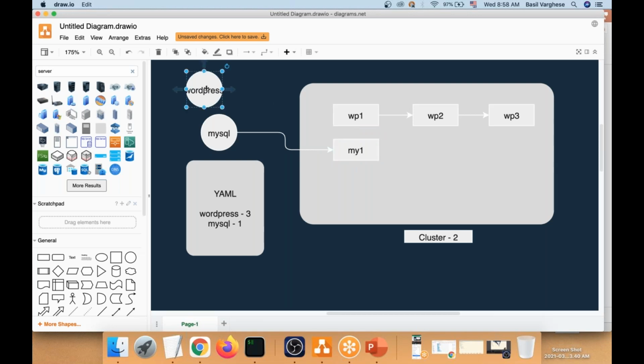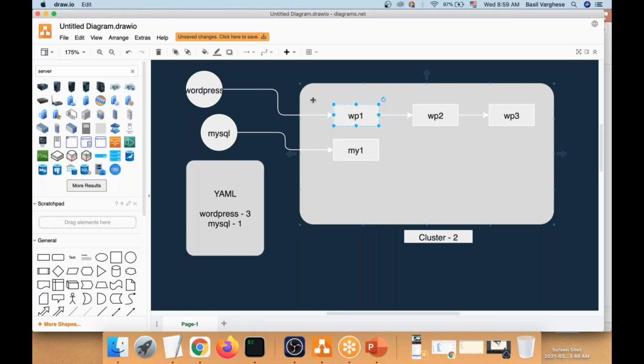And then similarly, when you use the docker run command to create a WordPress container, you pass some environmental variables to tell WordPress what is the content of the wp-config.php file.